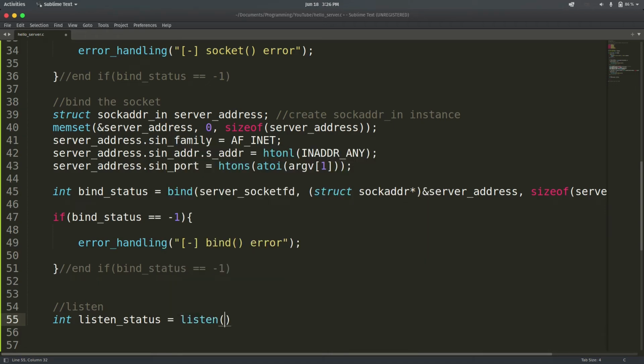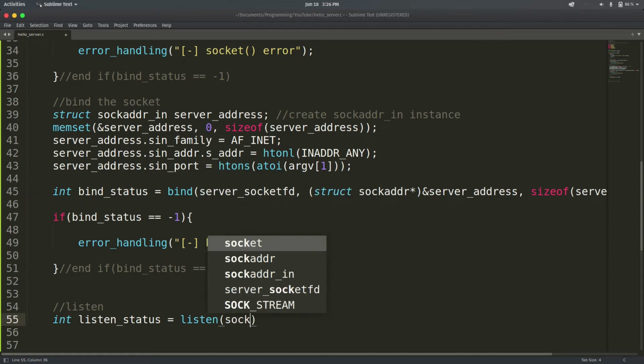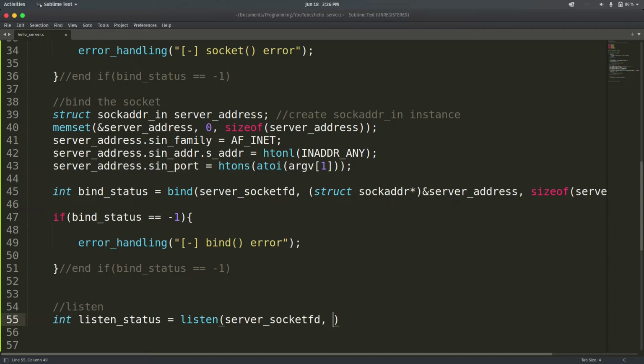The function listen will require the server socket fd, followed by a backlog. So listen requires two arguments: the server socket that we created, and then the backlog. A backlog means the number of clients that will wait in a queue at a time to be attended to by the server.